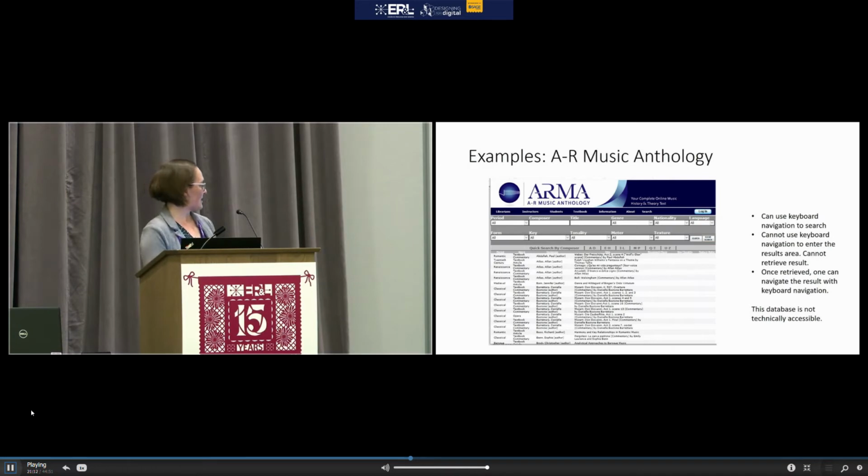I did hit the search. This is not a screenshot of once I did the search, but that's okay. Once I got the search results, I was tabbing, trying to get into the search results to select one, and I could never get into the search result area. So that is not accessible. It's impossible to pull up a search result in this interface. So that's flagged as no.